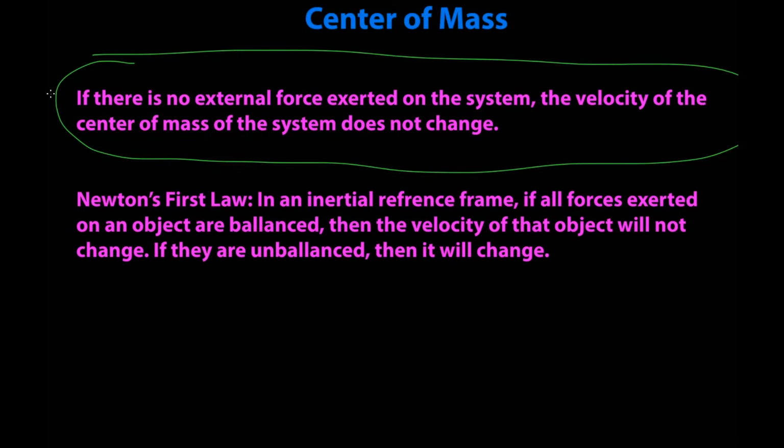They'll give you the velocity of the center of mass of the system before the collision. The 2 cars on frictionless tracks will collide, and they'll ask you, what is the velocity of the center of mass after the collision? The velocity of center of mass is the same. Unless there are external forces like friction involved, the velocity of the center of mass will not change. I'm going to end this here.